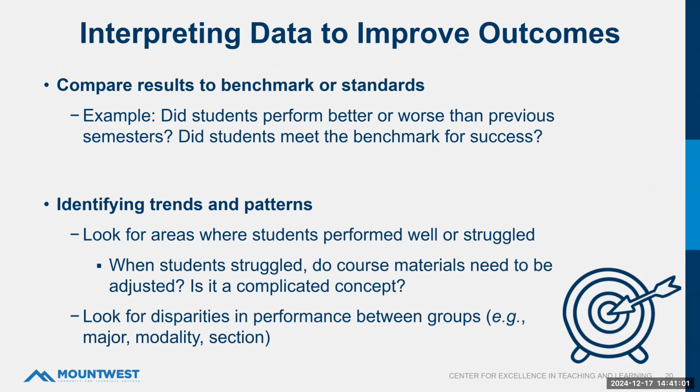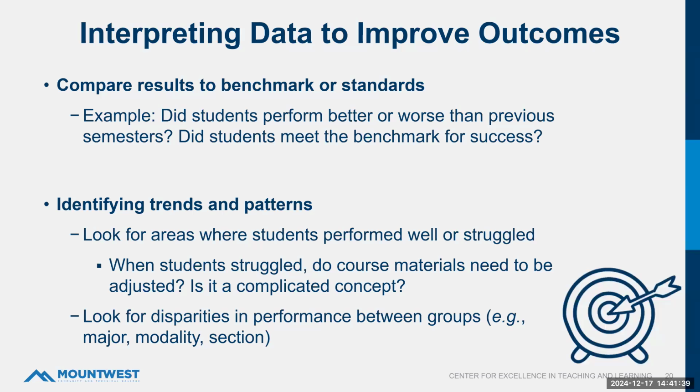All right. I thought that illustration of data analysis was great because that first graph of the total average, I think that's kind of similar to saying, well, this was the average on an exam, or this was the overall course average. And while that's useful data and it's important data to have, it doesn't give us any specific actionable data. But when we break down the data and start looking at it by topic, then we're able to really see where students struggled, where students did well. So that's what we want to do as we interpret our data.